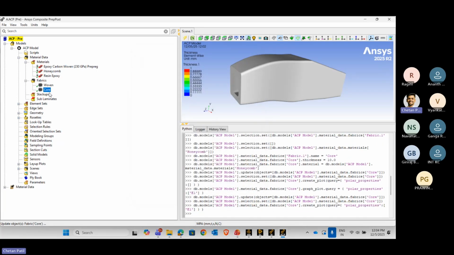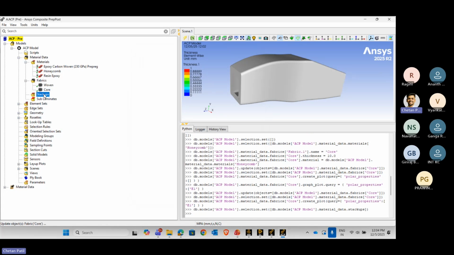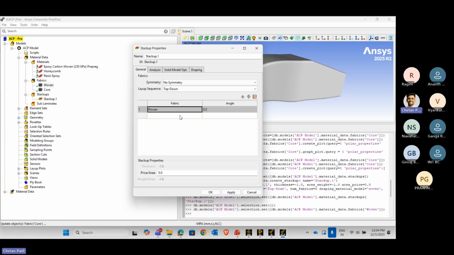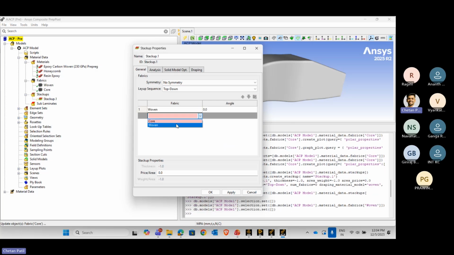Once that is done, we'll go to the stack up. Stack up means we are going to make use of fibers in a particular oriented manner or composition. That will help us create directly over here instead of using them separately for the ply modeling. So over here we have a stack up that we have created. Now the kind of stack up we are going to create makes use of the woven material with different directions or angles oriented with respect to each other.